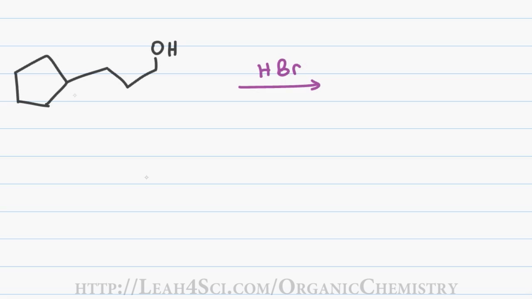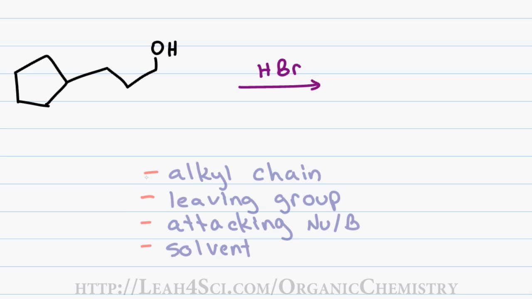We'll end our substitution discussion with this tricky example. We'll start by analyzing the alkyl chain and recognize that the leaving group is sitting on a primary carbon which cannot form a carbocation meaning if we have a reaction, it must be a two type reaction.